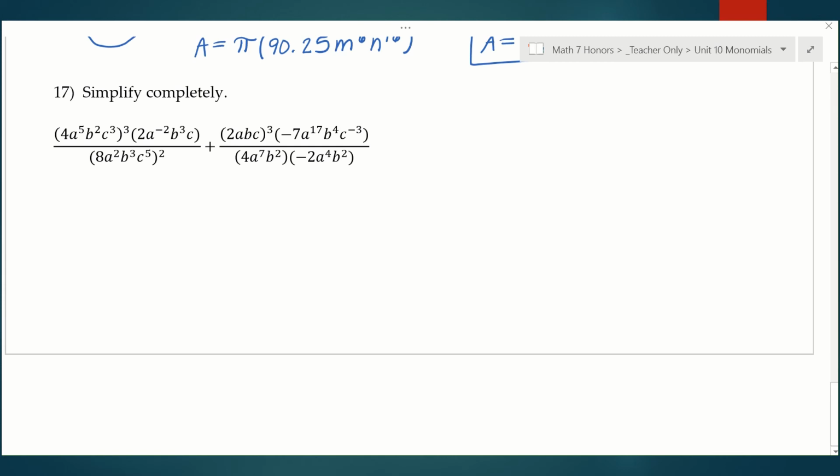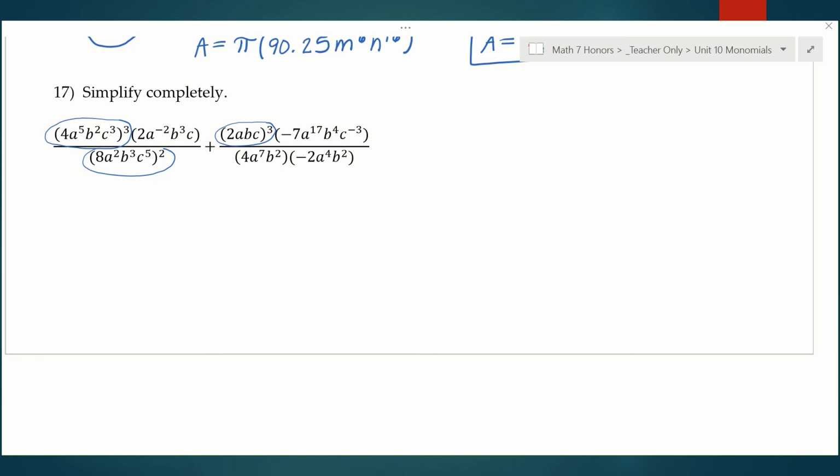So what we're going to do is we're going to start by simplifying anything that has an exponent to it. Okay. When I say that, I don't just mean, like a typical monomial with an exponent. I mean, it has a double exponent. So there's an exponent on the outside of the parentheses, just like what this lesson was all about. So the first thing I'm going to take care of, I'm going to circle here, is that. Those three things are the first three things I need to simplify because they have the exponents on the outside. Okay, so let's take care of this top one here. 4a to the fifth, b squared, c to the third, all to the third power.